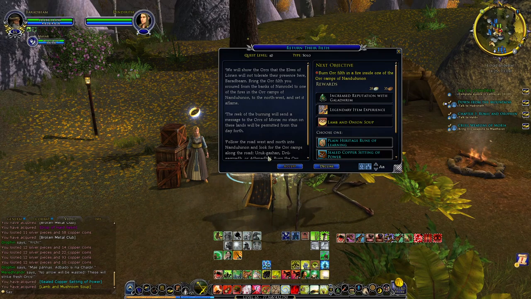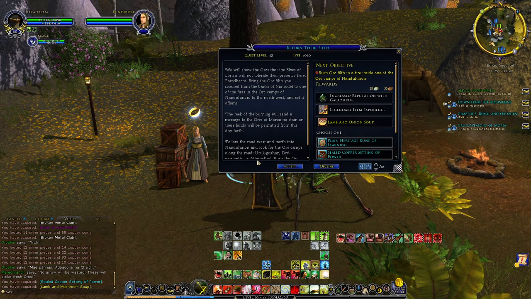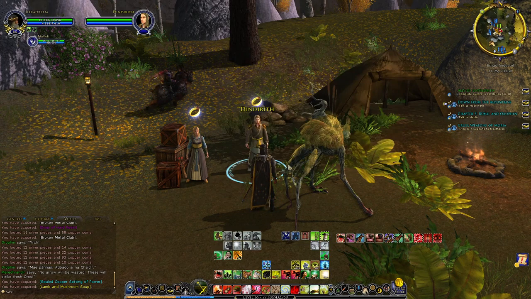Will you aid the Galathrim? We will show the orcs that the elves of Lorien will not tolerate their presence here, Baradbeam. Bring the orc filth you scoured from the banks of Nimrod to one of the fires in the orc camps of Nanturian, to the northwest, and set it aflame. The reek of the burning will send a message to the orcs of Moria. No stain on these lands will be permitted from this day forth. Follow the road west and north into Nanturian and look for the orc camps along the road, Uruk Gashan, Drugamard, or Athmadul. Burn the orc filth in one of their fires and return to me when you've disposed of it.